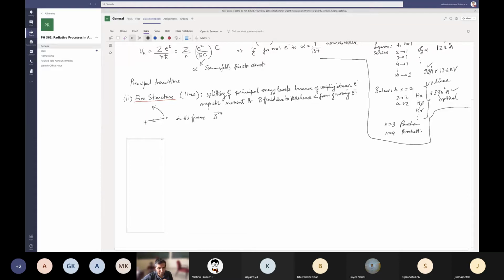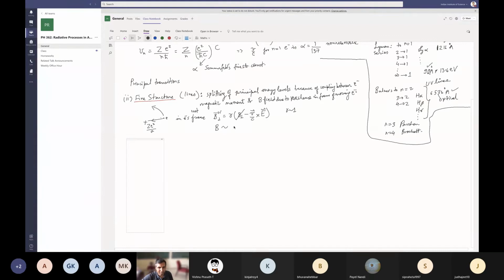We remember this B prime is equal to gamma times (B minus V by C cross E). This is the transformation of the transverse magnetic field. Okay, so if you go to the electron rest frame, it's moving. So this electric field Ze squared by a due to the proton, if you go to the electron frame, there is no magnetic field in the lab frame. So you can actually think of the electron's rest frame. You will have a magnetic field, and gamma is 1, since the electron velocity is 1 by 137 of C.